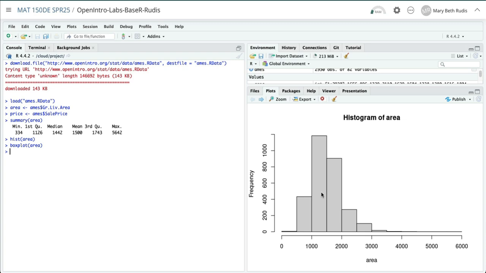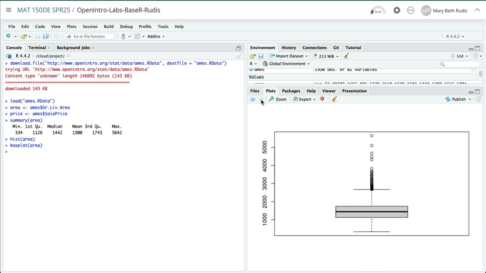So scrolling to the left, here's the histogram, and what's kind of invisible on the histogram is that there are obviously some values going off to the right here. It's just really difficult to see them because the rectangles are so tall in the rest of the histogram that it's basically invisible to see these values on the right. But if we look at the box plot, you can see all those upper values as dots here. So they all appear to be outliers there.